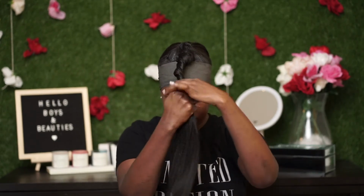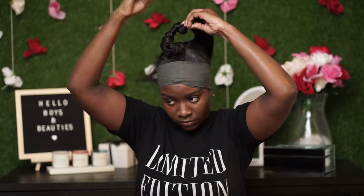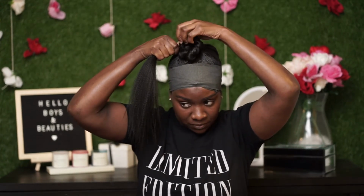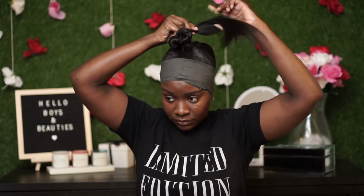Because usually with these top knots, they kind of just twist up, like as you see right now as I'm twisting it, they kind of just twist all over the place. And if you don't like how the bun is looking, you can always just adjust it and put bobby pins in it, which is something that I'm actually going to do.